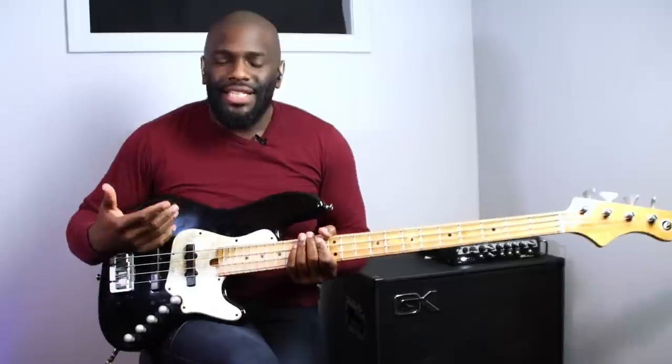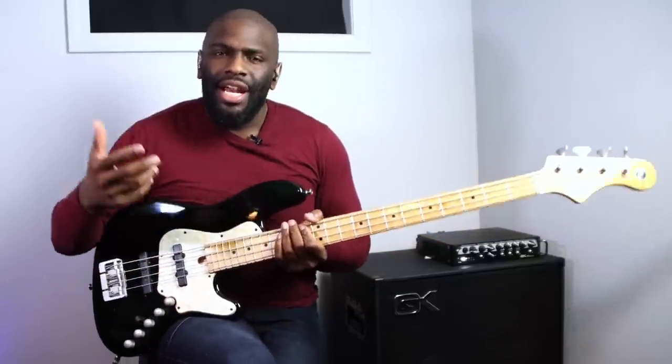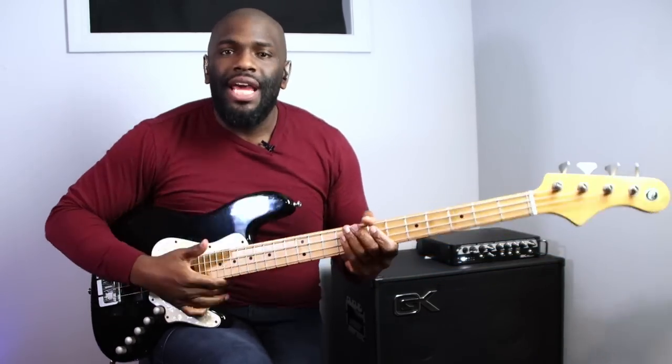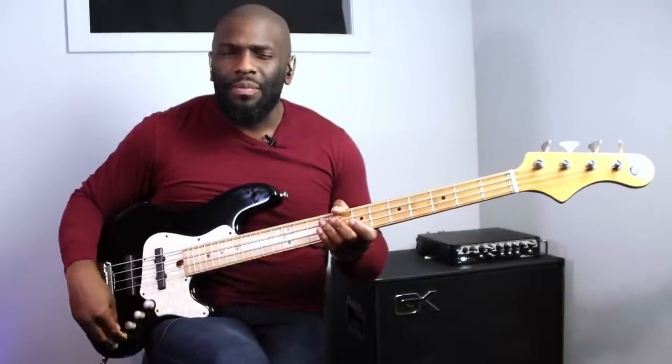Just a few adjustments can make it sound not even like the same bass. You have to have some general knowledge of what you're doing with the EQ. I recommend you just experiment with whatever bass you have - turn this knob, turn that knob, see what it does. For a good slap tone, the natural treble is where that pop and snap comes from. Some people think just boosting the treble will make a great slap tone, but that's not necessarily the truth.